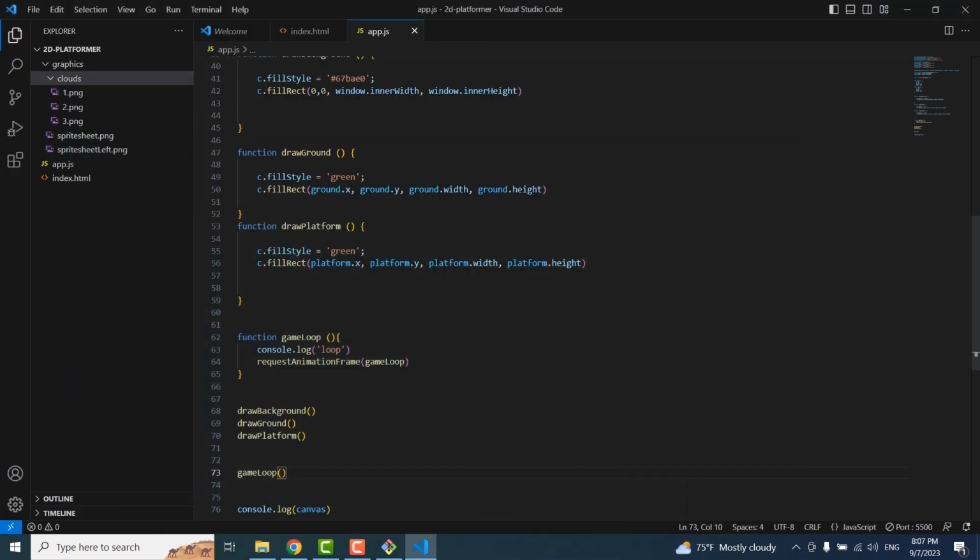Okay. So now all of our drawing is going to be happening inside of this game loop from now on. Technically, since our game isn't going to be scrollable, we don't really need to make all of this happen inside the game loop, but I'm going to make it happen there anyway, just so we are clear here. So I'm going to call all of these in here.